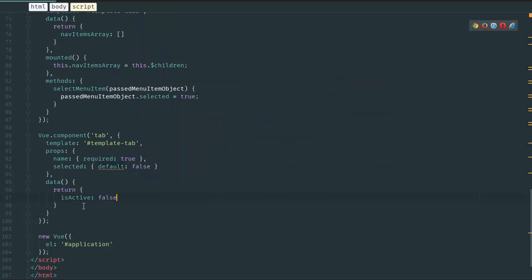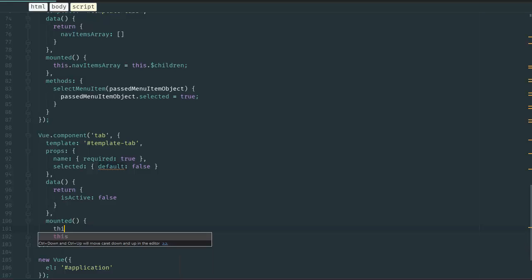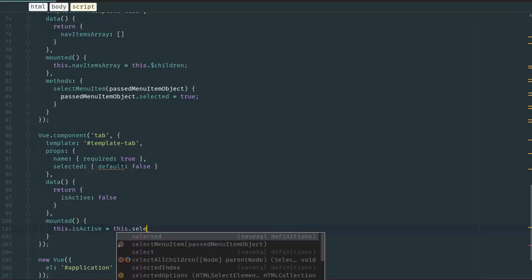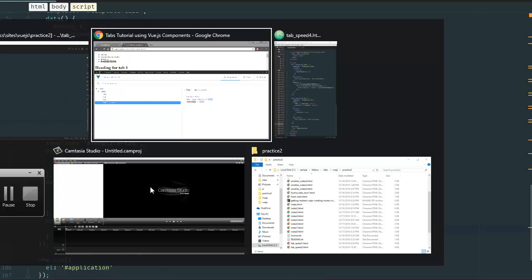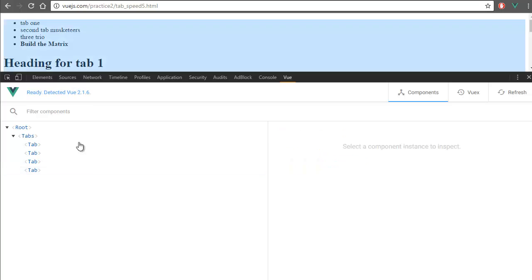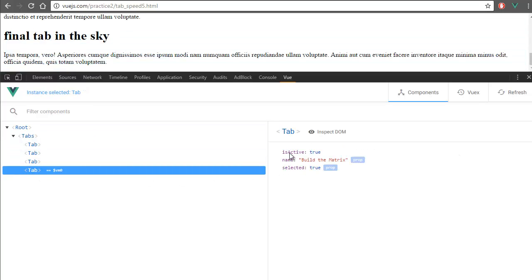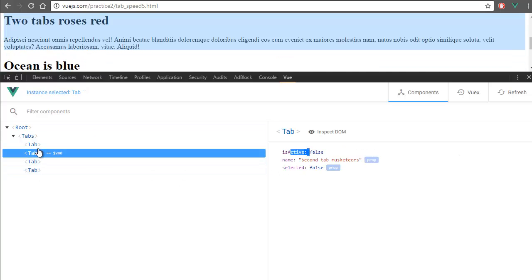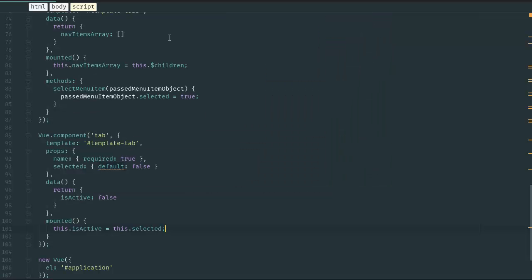So how we do that is on mounted. Once the variables are all mounted, we want to say this.isActive is equal to this.selected. So now if we go back to our page, refresh, and you go to the last one, it says is active is true, and all the other ones are false.